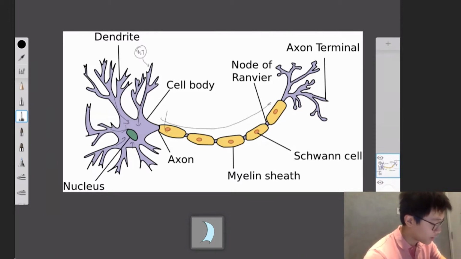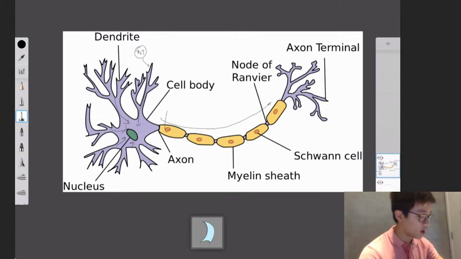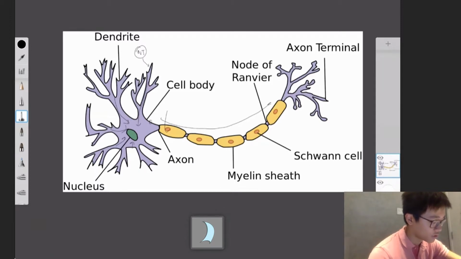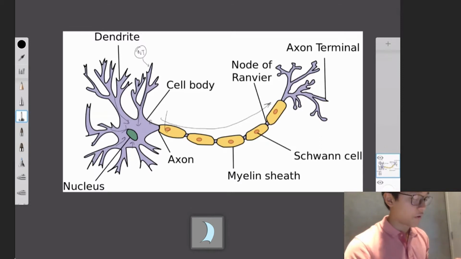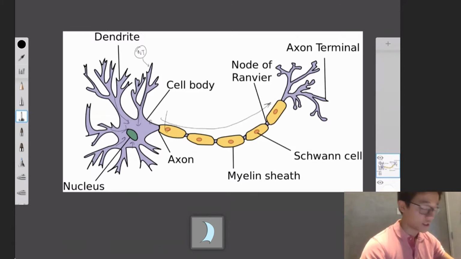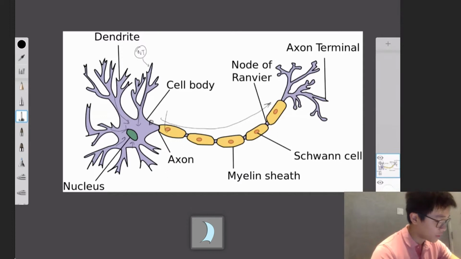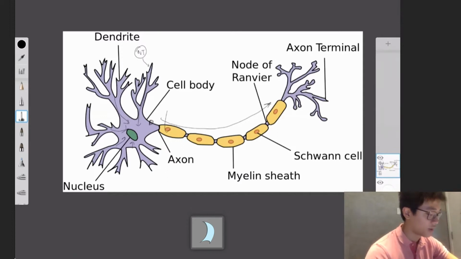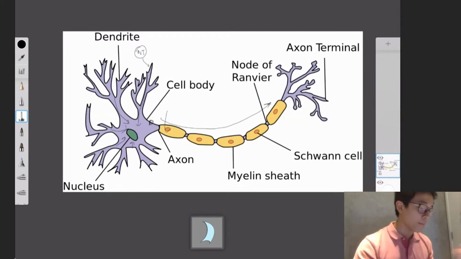So over here within the cell body, there are what are called chemically gated sodium channels that would receive these signals and start to open up, and that would be the beginning of an action potential. How an axon actually fires an electrical current is through sodium and potassium channels. These chemically gated sodium channels will begin the process of propagating the action potential down the axon and towards the axon terminals, where it'll fire more neurotransmitters or go to an effector to cause an action to be performed.